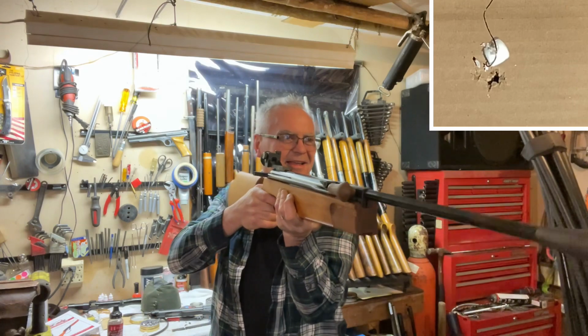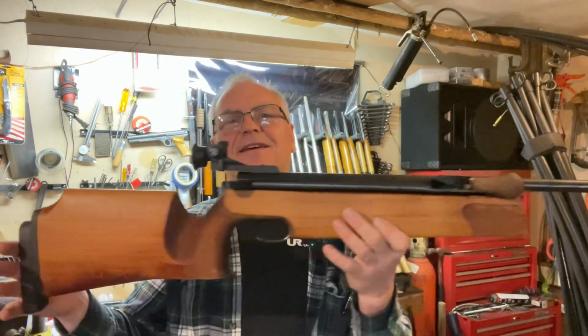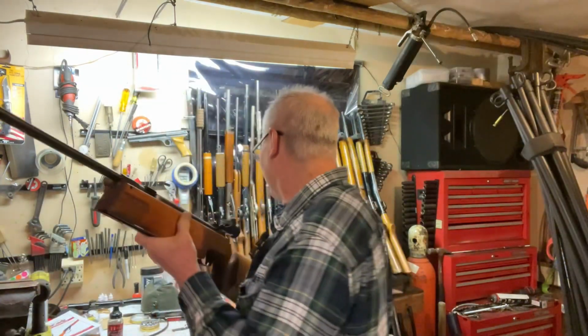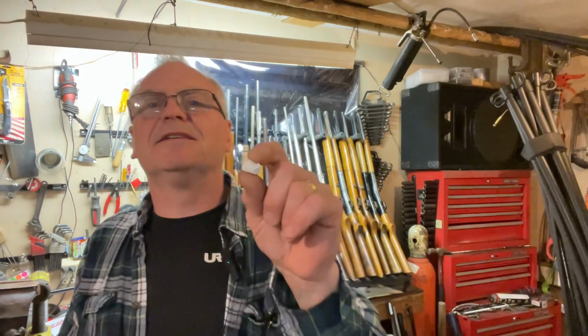Nope. It's stuck on the wire pretty good, but I hit it all 3 times. I'll take that. That is my Walther LGR. That is my submission to the challenge. So it's kind of a puff. It's a sugar puff, but it's still a puff. But there you go.